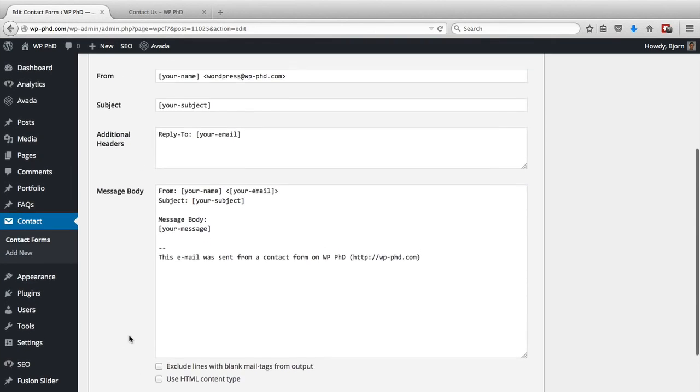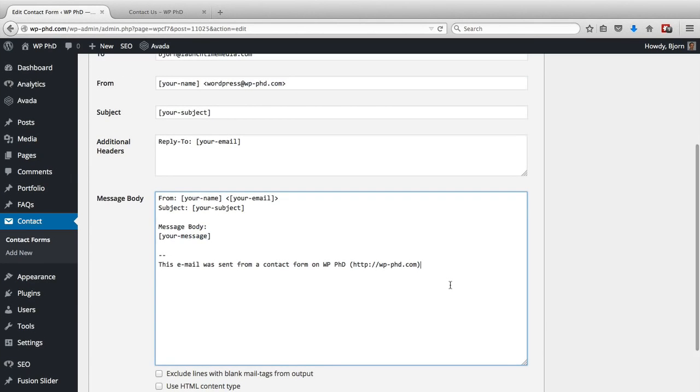But you could add in the message body, you could add anything you want. Howdy. You will be the only one who sees this. Or whoever receives your contact form emails will be the only one who sees this. So you could have other instructions in here. Say you have an assistant that deals with the emails from your website. You could have instructions on here on what to do with emails from the contact form.